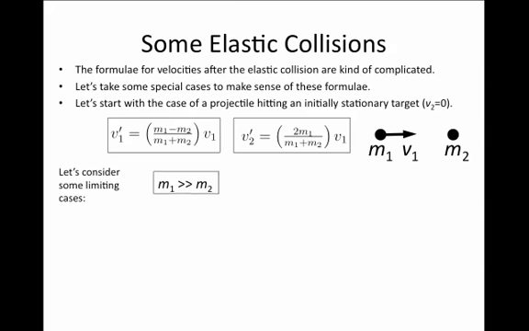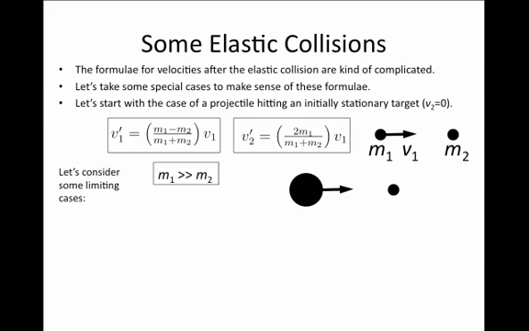One extreme case comes when mass number 1 is extremely large compared to mass number 2. This is not unlike a bowling ball about to run into a little ping pong ball. Intuitively, we would imagine the bowling ball just keeps on going and the ping pong ball is kicked forward.